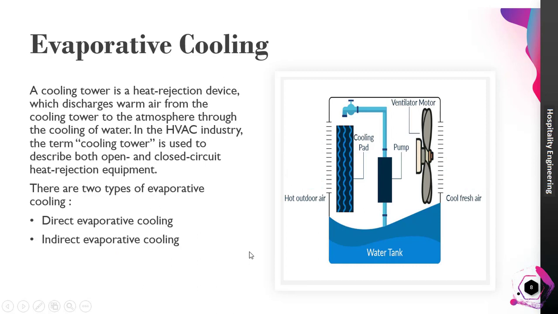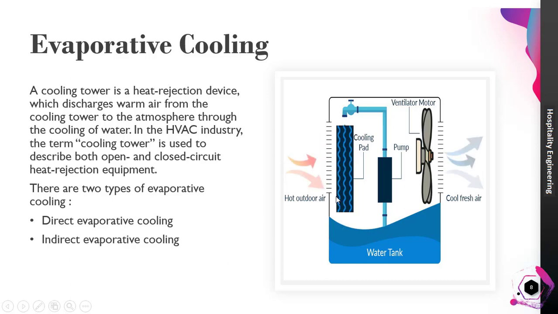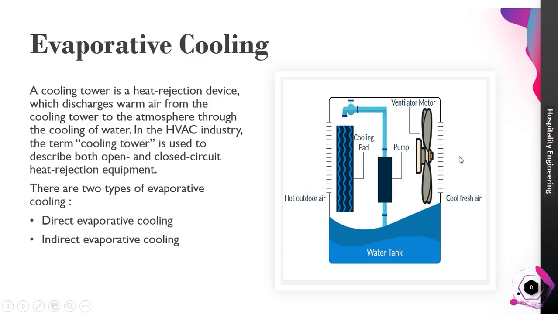Now we will look at evaporative cooling — a form of natural cooling. There is a fan and a cooling pad. Hot air comes in and passes through the cooling pad. Above the pad, there is a water spray coming inside. Similar to what happens in a cooling tower, while the hot air passes through and gets wetted, it reaches the wet bulb temperature. The cold, high-humidity air then goes to the occupant area. There are two types of evaporative cooling: direct evaporative cooling and indirect evaporative cooling.